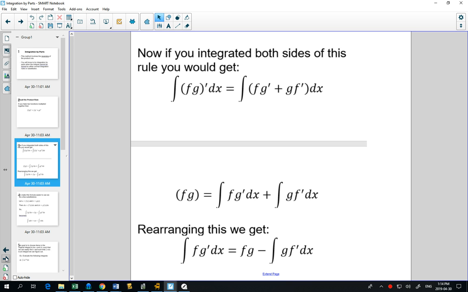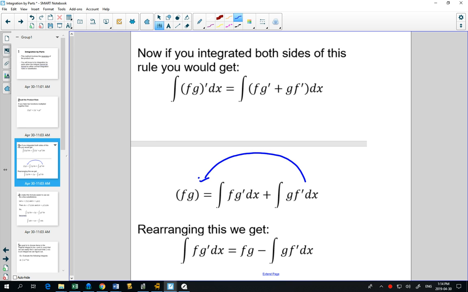And on the right-hand side, we have an integral rule that says if you're adding two things and you're integrating, you can integrate each one separately. So what we have after taking the product rule and applying integration to both sides is this line right here, that the original function is equal to the integral of this plus the integral of that. If we rearrange this to get the integral of fg prime by itself, can you see that I can do that just by subtracting that to the other side?